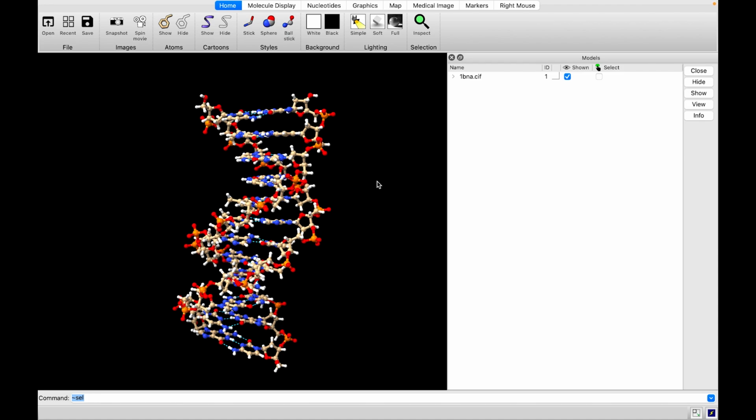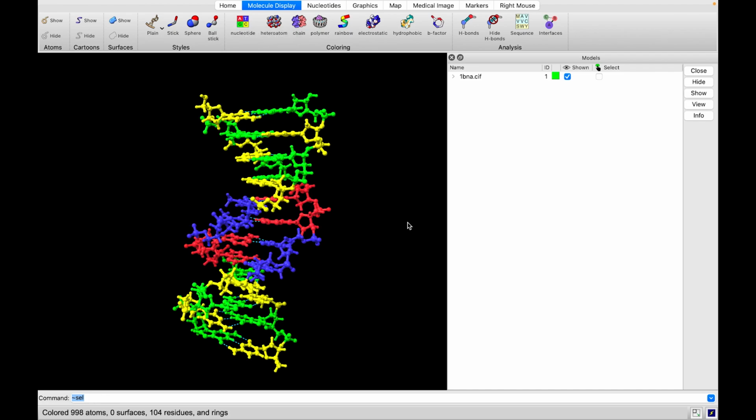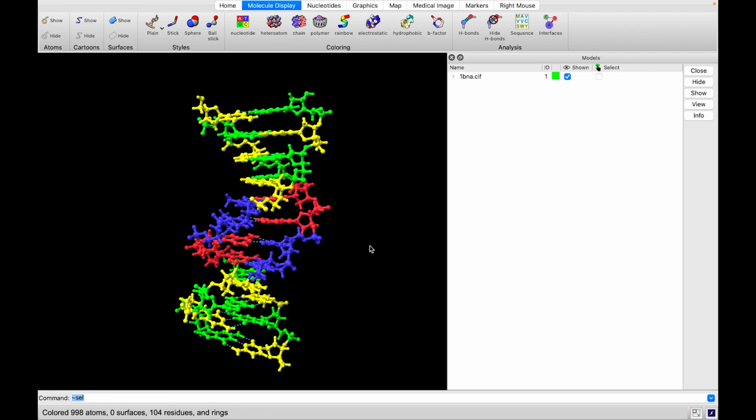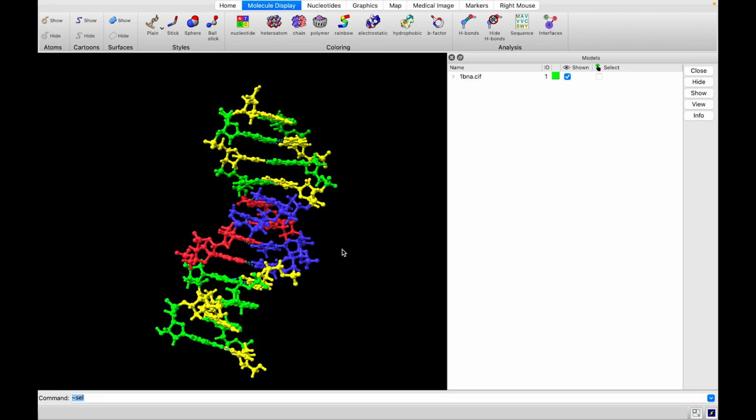While we are in Chimera, this is the point where we should plan out what nucleic acid bases we want to model. So let's go to Molecule Display and change to nucleotide colors. As you can see, this DNA strand has 4 distinct bases and a backbone, so we need to model 5 unique substructures to be able to build the overall structure. This means we need to choose the most ideal version of each base to model. Deciding what is ideal is often a subjective process and can mean different things depending on your purpose. For this model, I'm looking for bases that are most nicely in plane.